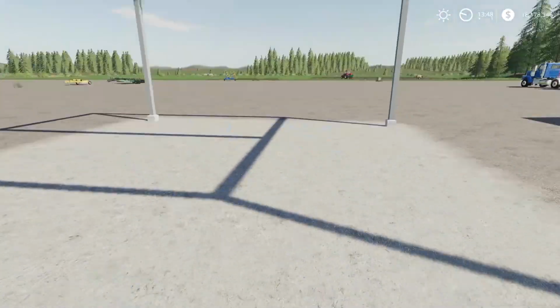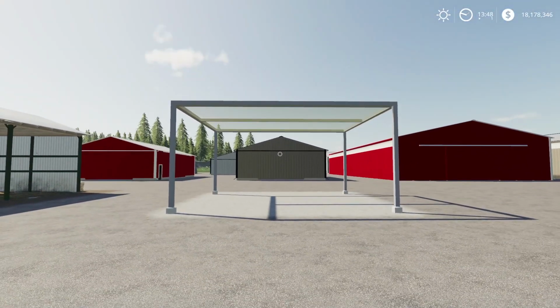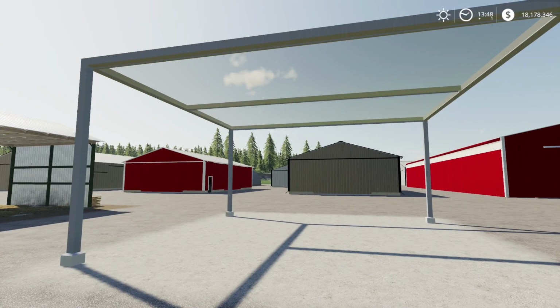I can see myself using this as like a drive under shelter, but very cool. Very cool. Keep the snow or the elements off your vehicles. But yeah, there you go. That is the small open building.